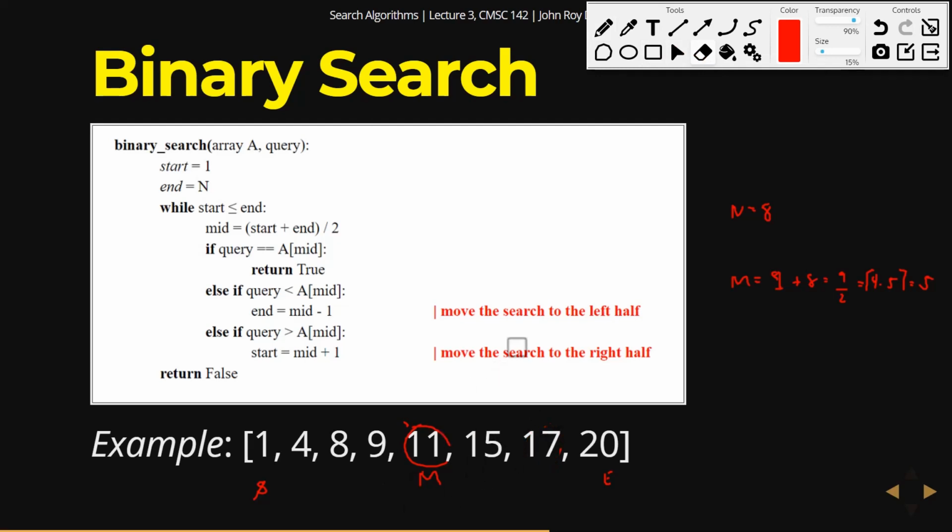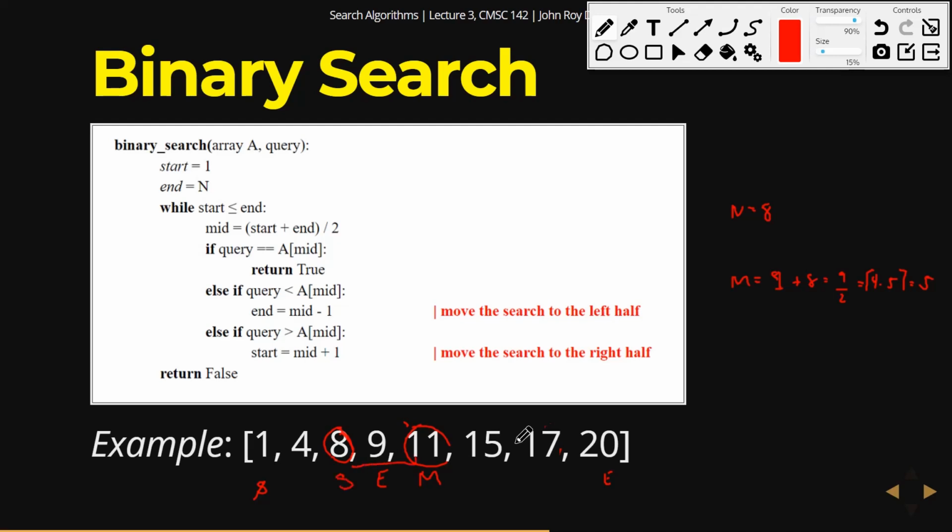And then lastly, let's look for 10. We can just eyeball it and see that it's not there, but what would the binary search do? Same thing. 11, it's not there, so we'll move to this half. 8 is also not there, but 8 is smaller than 10, so we'll have to move to this end.